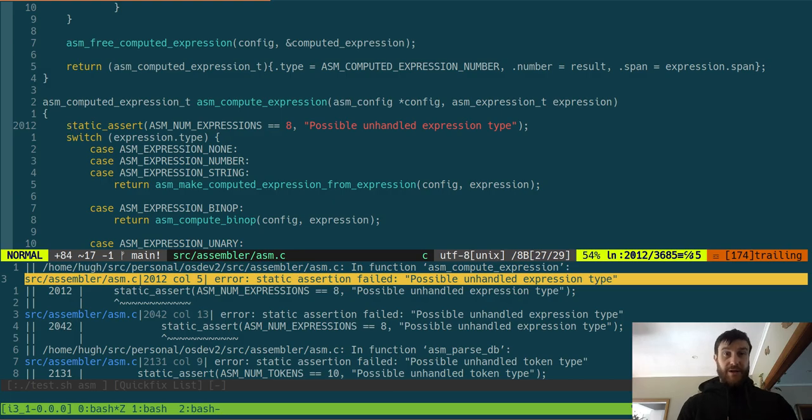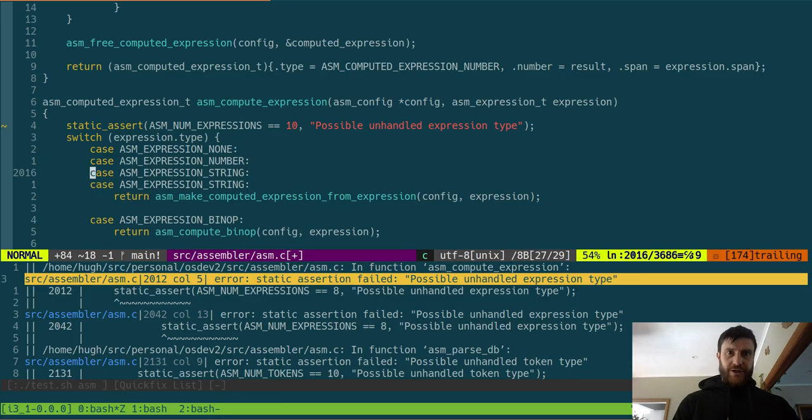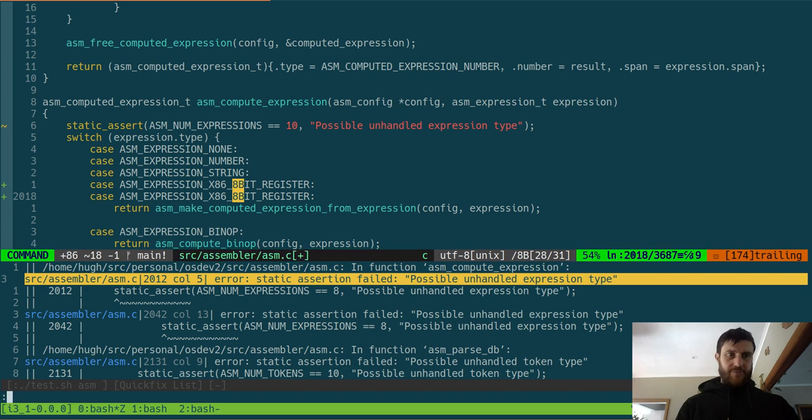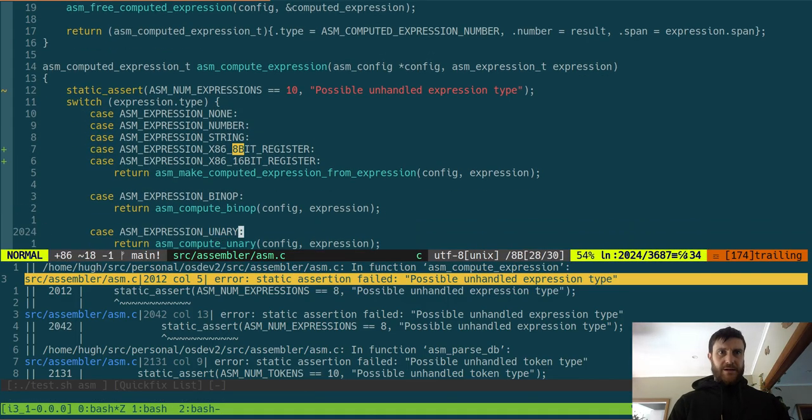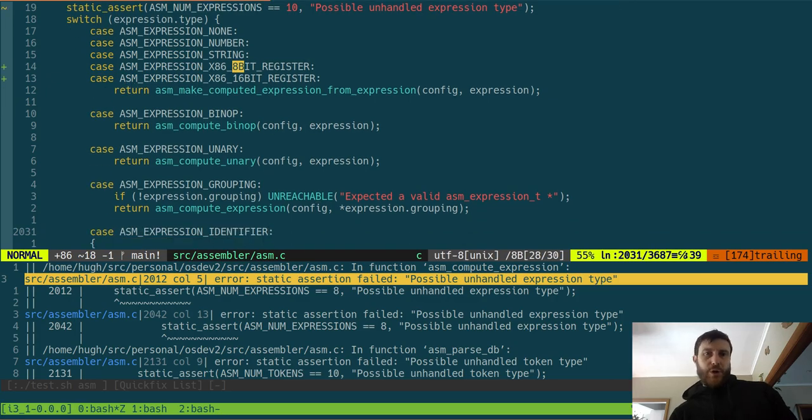When we compute an expression, yeah, we do need to do a thing here. We can just use this. So x86, that one, and then we can do that one, and then that function that we did before kind of just did it. These don't really require anything different because it's kind of stored in the tagged union, whereas binary operator, unary operator, and whatnot do need to kind of have something a bit different.